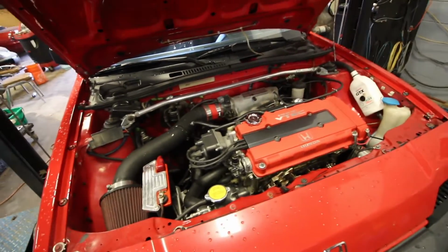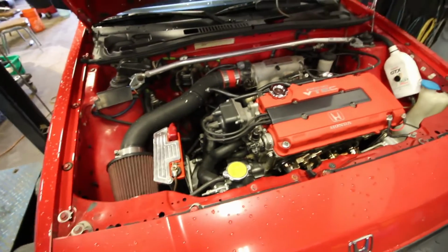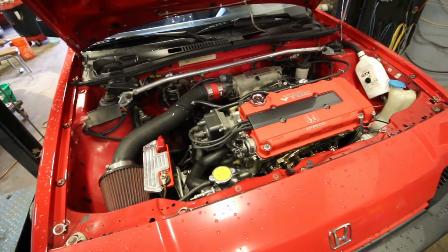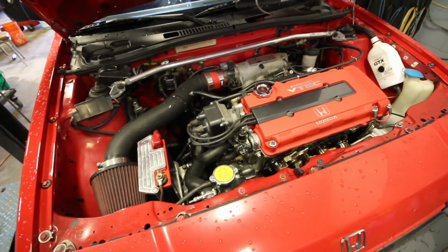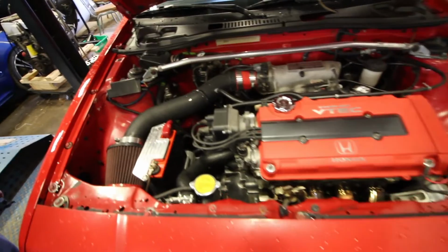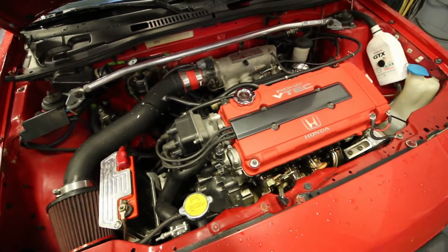Yes. And which transmission are you using? I'm using an S1 SIR B16 transmission. And how this swap works is through Hasport. So this is a Hasport engine mount kit? Mount kit and drive shafts. Cool. And the wiring harness is a Rywire unit. So was it pretty much plug and play? Pretty much, yeah.